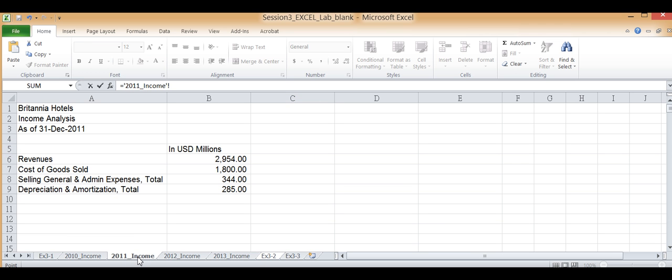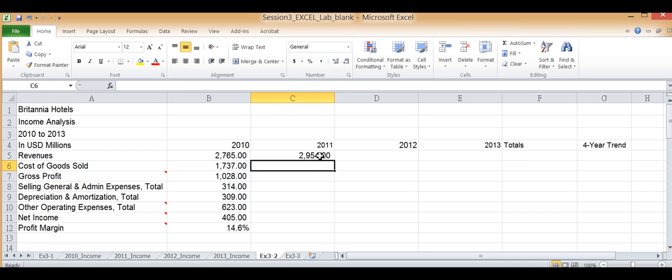And if you notice, when I click on the tab, I jump to that sheet, but at the same time, you see that the sheet reference has been entered for me, so I didn't have to do it myself. And then I click on this cell because this is where the revenues are. So now it becomes 2011 income, exclamation point B6. Now, at this point, I can press enter, and I go back to this cell, which is where I was entering that formula, and you'll see that it has been entered.